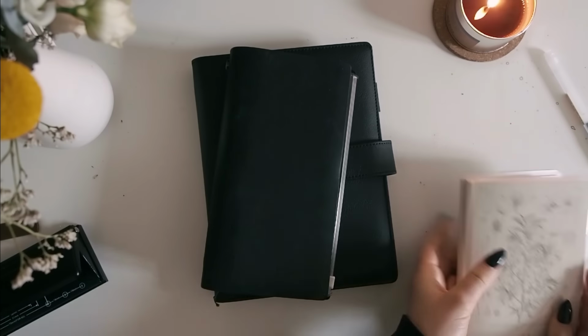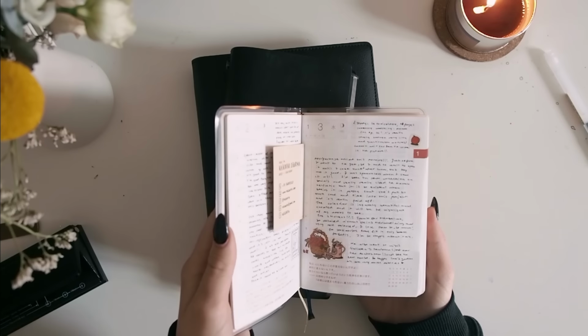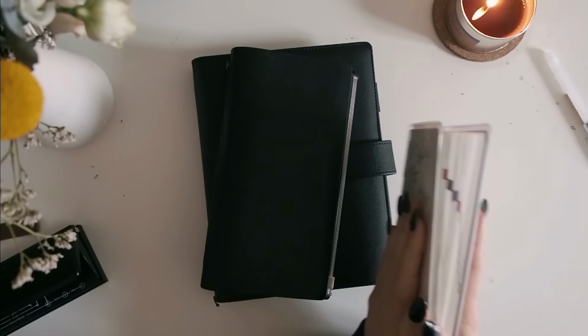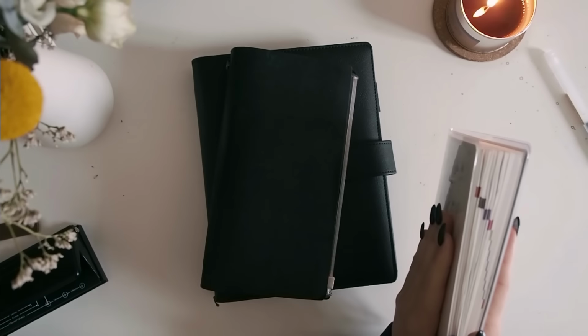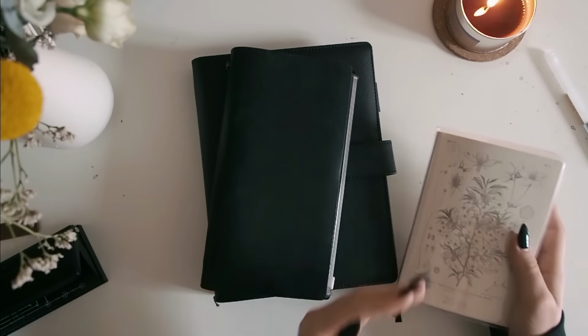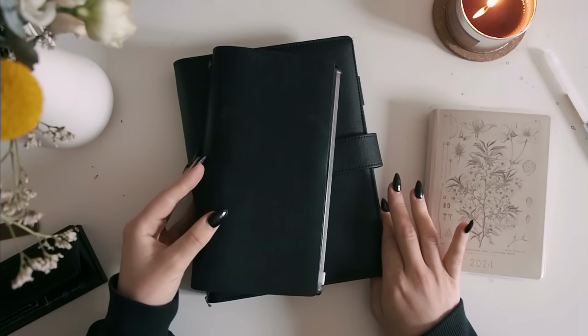But I think flipping through the HON especially makes it more tangible. It's like, oh my god, it's already May, but then I flip through this and I can really see, yes, it is, but you've done a lot in the past 4 months. They've not just gone by and you can't remember them, or you feel like nothing's happened. It's been very helpful. It's been very nice to have.